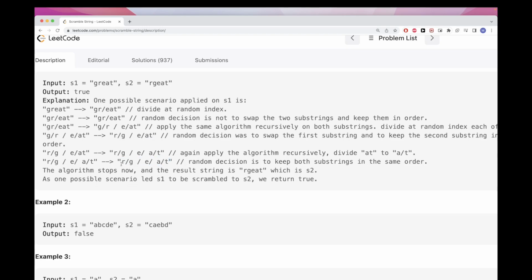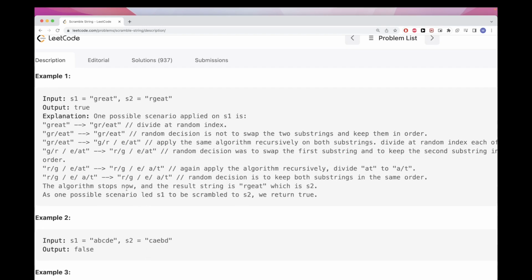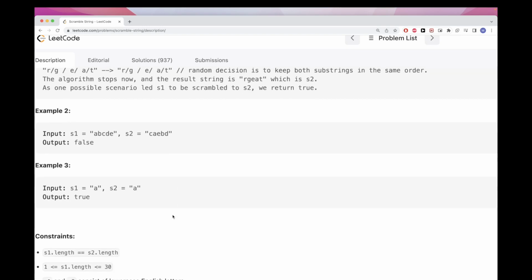Now comparing to S2, they are the same. We can compare r to this one and g to this one, and then eat. So now they are the same. The only thing we actually did was this swap, and we were able to get S1 to be equal to S2. So that's roughly the idea here.